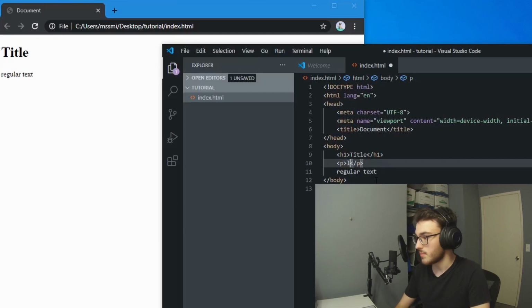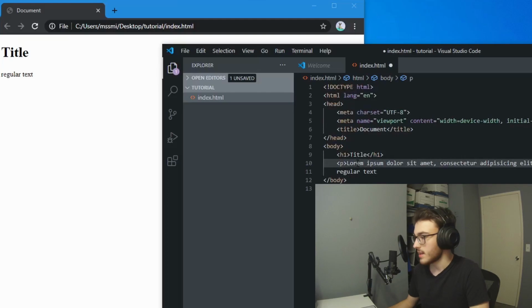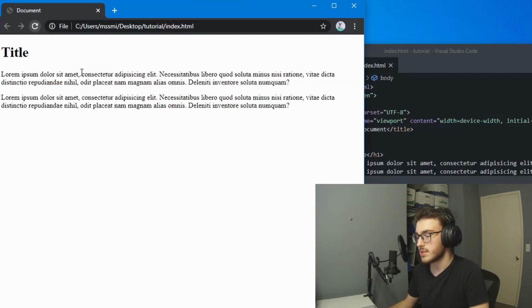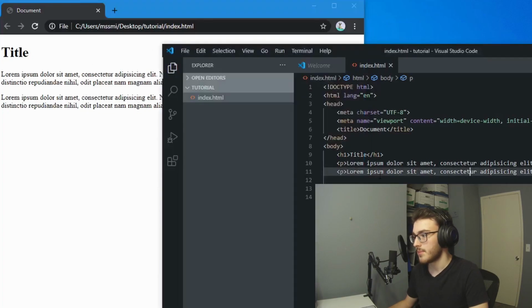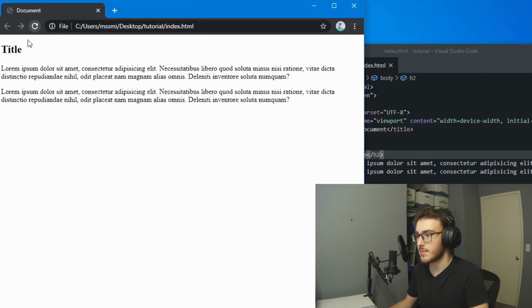So if I put some lorem ipsum, just some Latin text in there, and then I copy and paste that, you can see the two paragraphs are separated from each other. And that's really all P does, is it just adds a little bit of border spacing around it. And so these are really all the tags that you need to know. I guess H1 can also be H2. You can count up the H's and it makes it smaller.